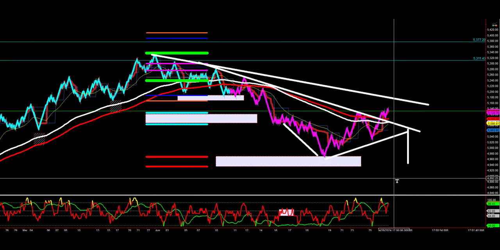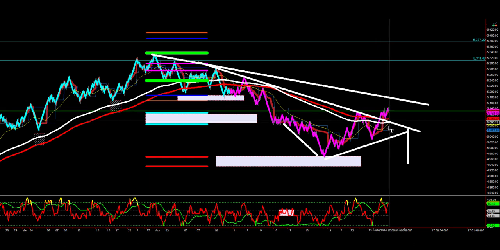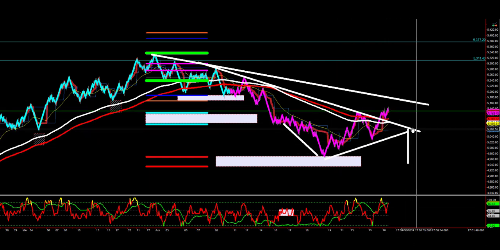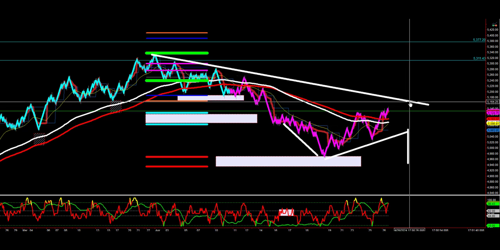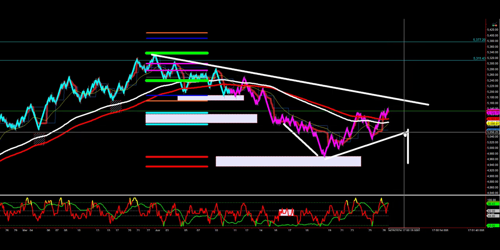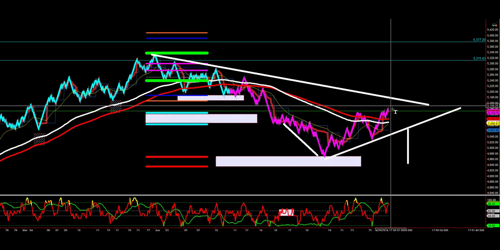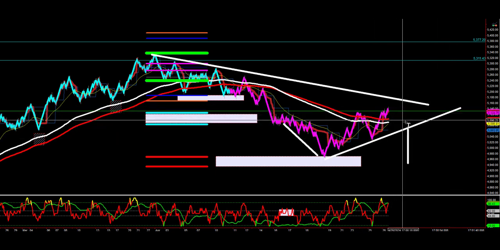So anyway, if it breaks down, now we don't have the break, because if you assume that this line, let me get rid of these ones now, let's assume that this line is being traced, and if it breaks down, we don't know where it's going to break immediately here.